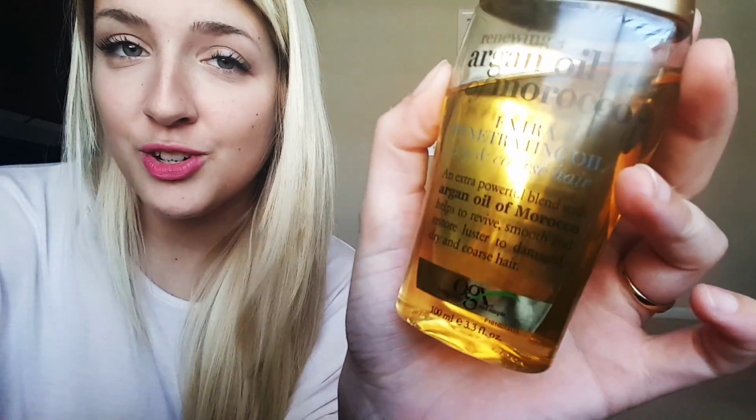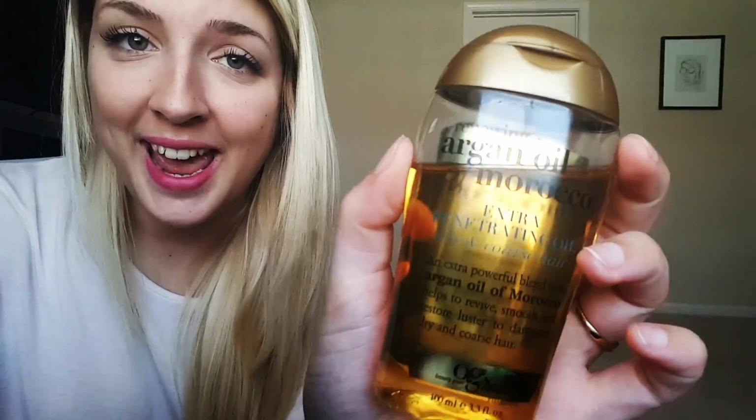But I found a couple loopholes and I've seen some pretty good progress. Number one biggest reason why my hair is finally coming together is this lovely product right here. It's working out, man. It says it's extra strength for dry and coarse hair, and that's exactly what I had.